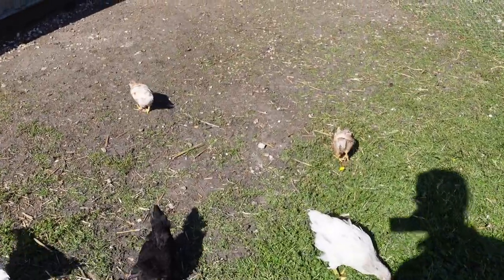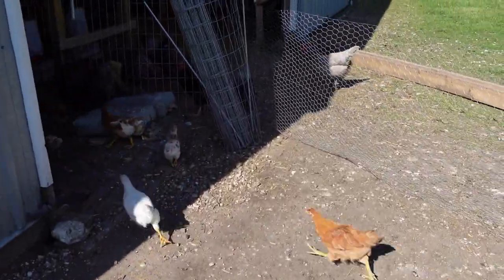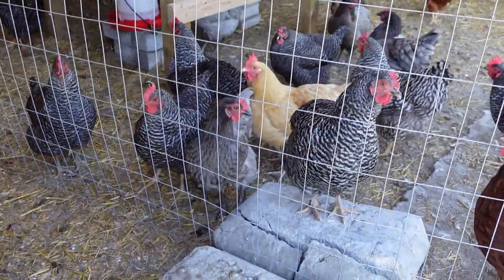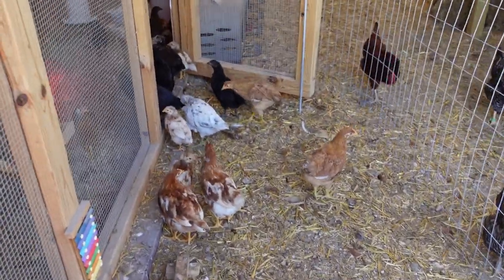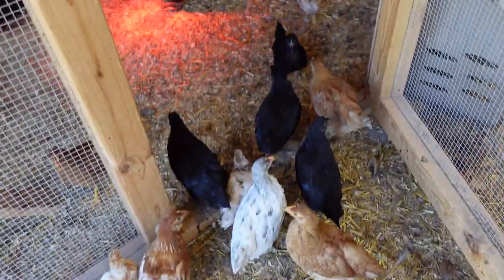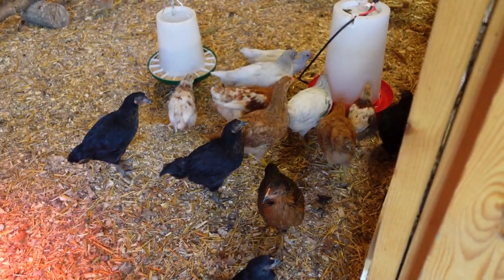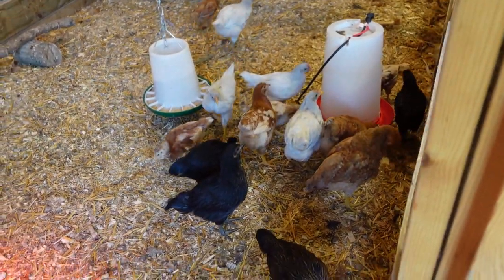I will take you in for a second here just to show you the side by side. We've got some fencing just kind of crudely put up — one side of the fence, the bigs; and on the other side of the fence, here's all the littles. We're going to have some high temps this week, so that heat lamp is going to be gone. Just got them in here and we'll put the fan on.